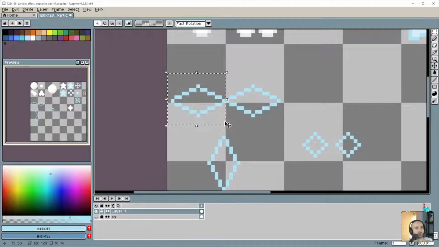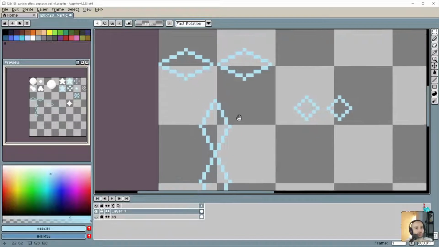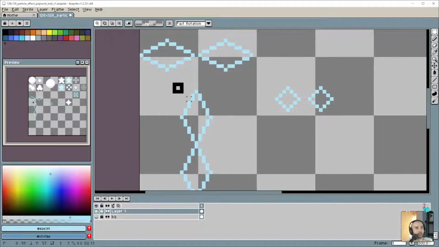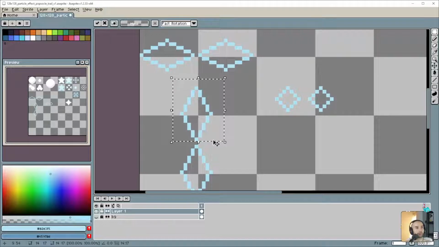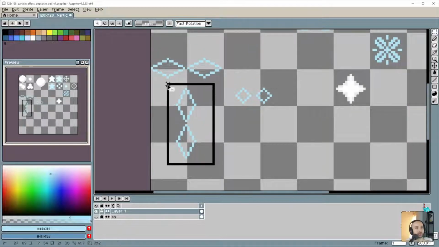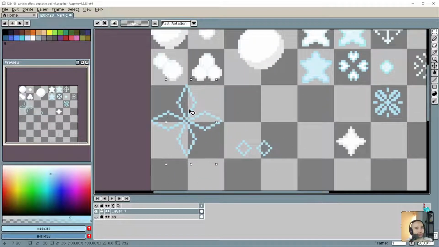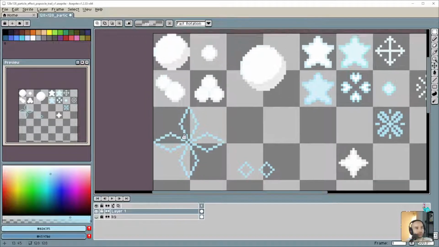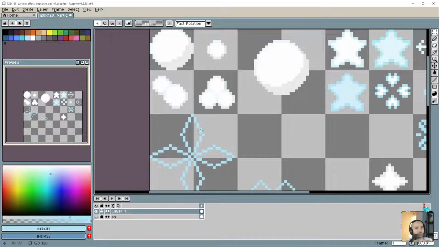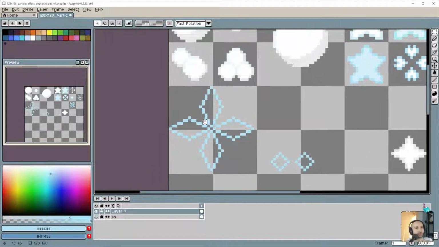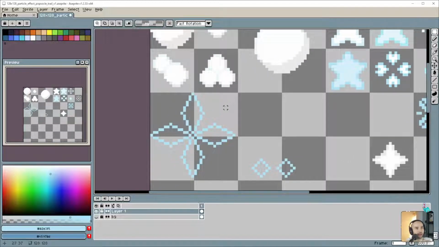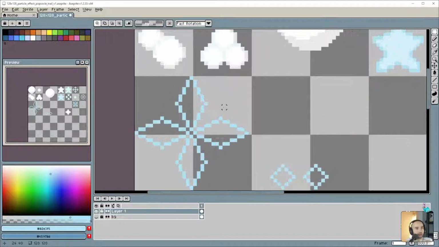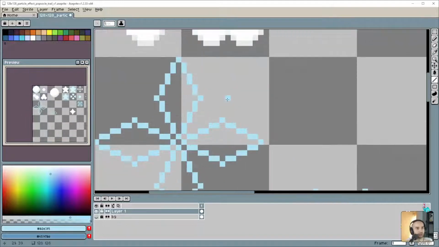But this might work. So if we split them out a little bit, can we get this to work? Pretty close. Pretty close. Right? And then what I'll do is I'll add another, like a smaller diamond shape here of some sort from probably here.